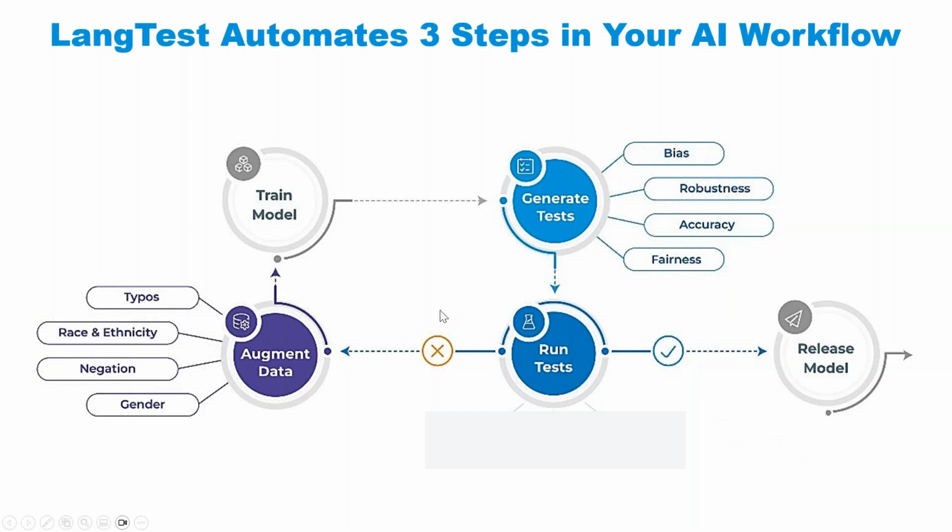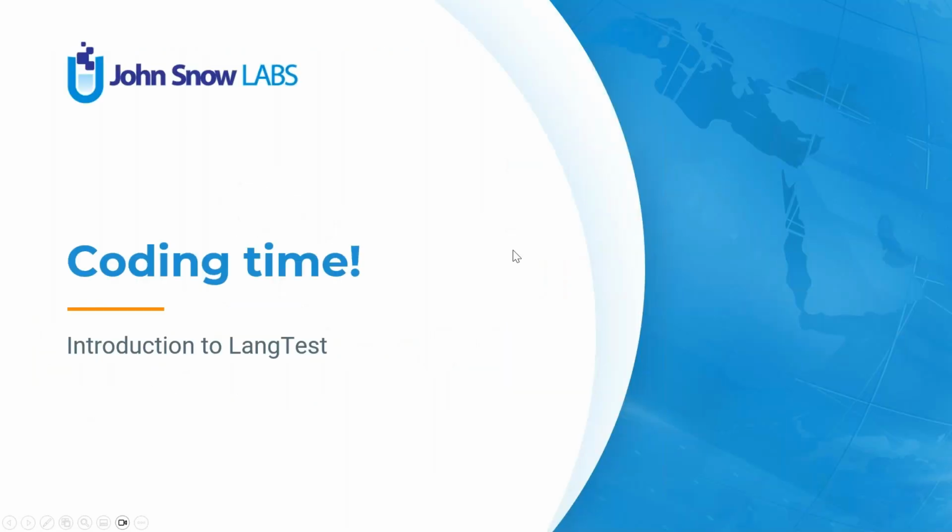And since we have the report, the library can also be applied, let's say, to MLOps operations. So you can automate the tests and generate reports directly on GitHub Actions or any other tool that you may use for CI/CD implementations. So you can also have documentation about how well your model performed on specific tests, using different data sets, using different tests on different categories. So this is the very brief introduction to LangTest.